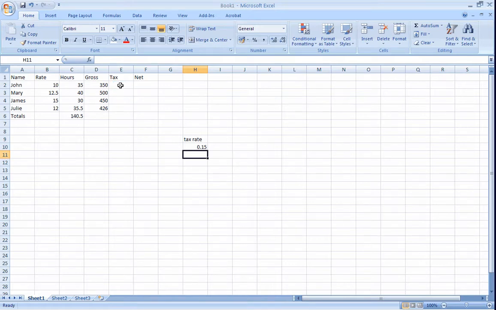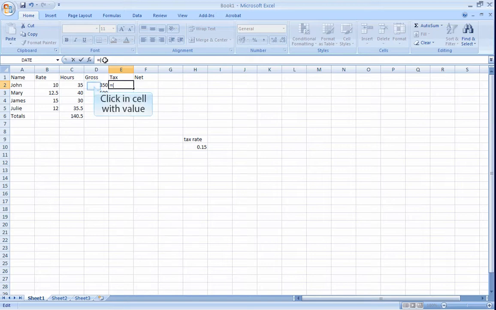I'm going to click in E2. That's where our calculation is going to be. And I'm going to do it a little by hand this time. So I'm going to click in the formula bar. I'm going to type equal sign. I'm going to type in the bracket, so I'm pressing Shift 9. What I can then do is actually just click in a cell. So if I click in D2, in the formula bar, it types in for me D2.